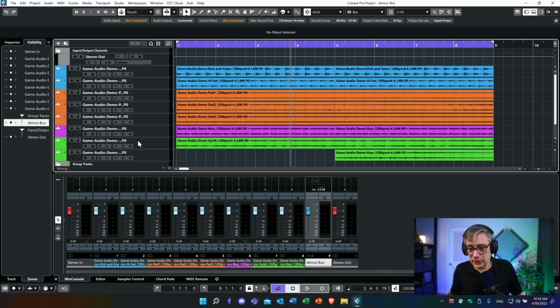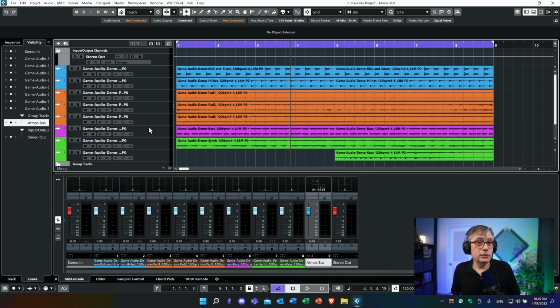Now, when it comes to music production, there's a lot of flexibility that you have because there are essentially no rules in terms of what is going to be part of your bed and what is going to be an object. You could technically even create Dolby Atmos music that has no bed at all and just only objects. That's perfectly fine as well. Now, in my particular case, what I'm going to do is I'm going to simply take the two drum tracks, so the kick and snare and the hi-hats, and the three pads. I'm going to use them as the bed in my production here.